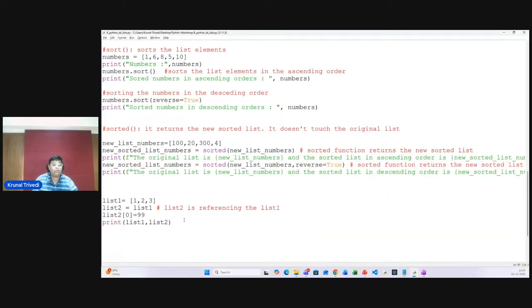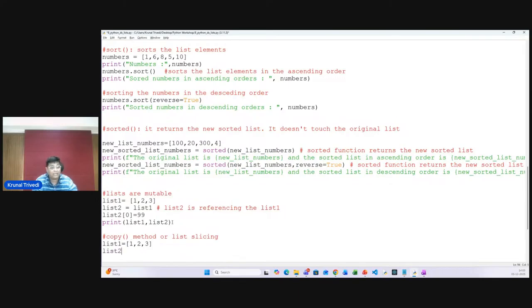So how can we overcome this problem? Lists are mutable, so what I can do is use the copy method or list slicing. Again I write the same list1, reassigning it with the same value for your better understanding: 1, 2, 3.